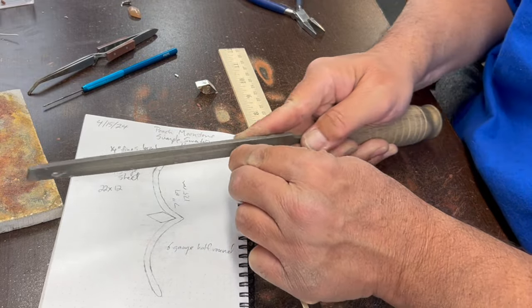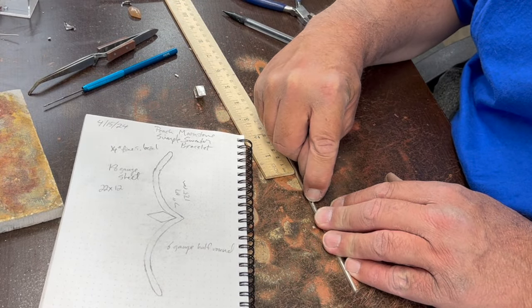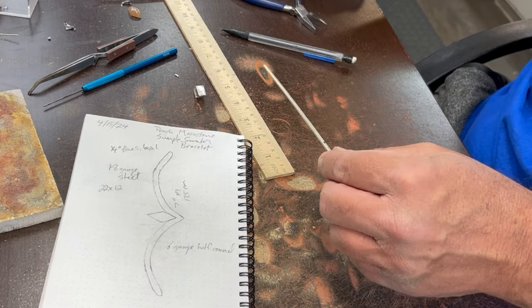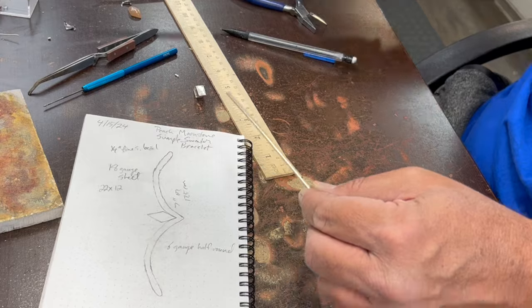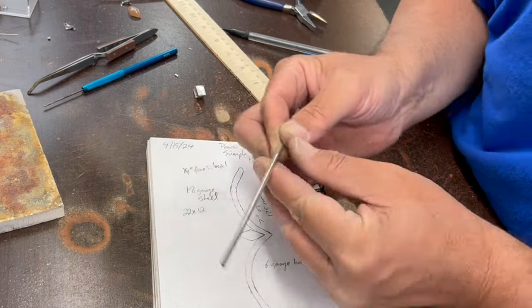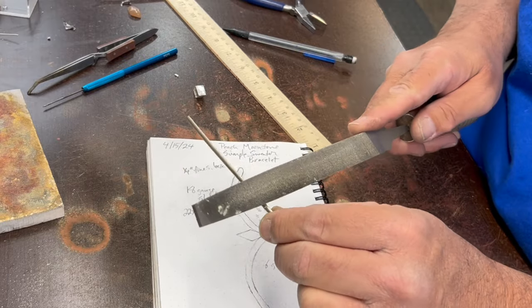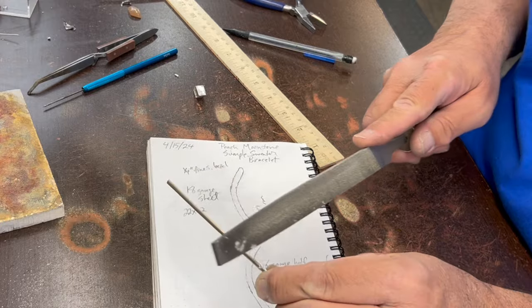I think I'm gonna get the notch started right there with the saw, just to make sure I get it right in the center. And then I'm going to use the corner of the file to file a 90 degree notch there. Be right back. I just got a notch started there so I don't jump around too much. I'm going to use that like this. This will allow us to make a sharper bend in the wire.